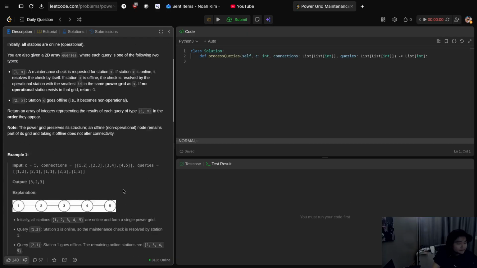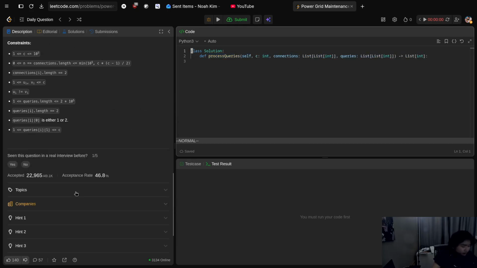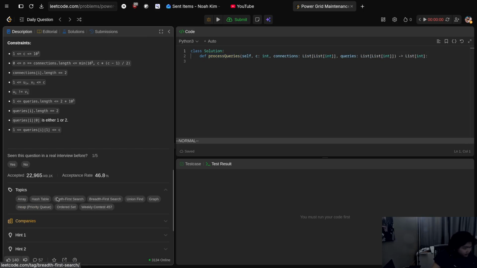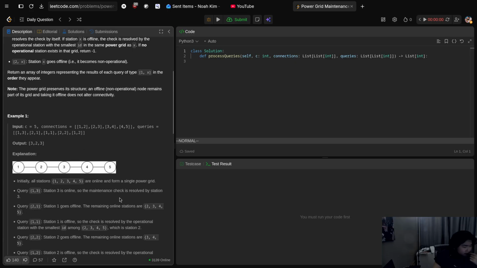I think a heap is definitely useful. I feel like it was a graph problem, but it doesn't feel like it though.